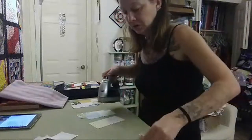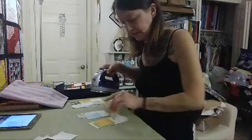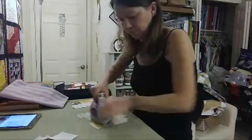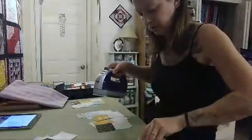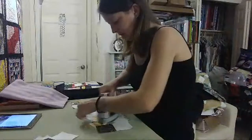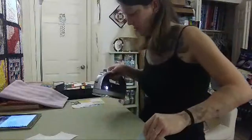When I first started quilting, every time I ironed, I'd have my son come out, and I would keep pressing over and over like this, and I'd have him pick up everything that I just pressed. It was nice to have help. Now he won't help me. He's bigger now, so he doesn't do anything like that.